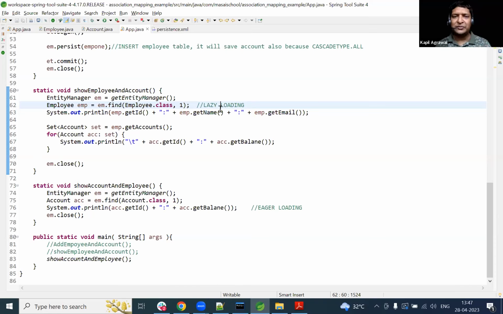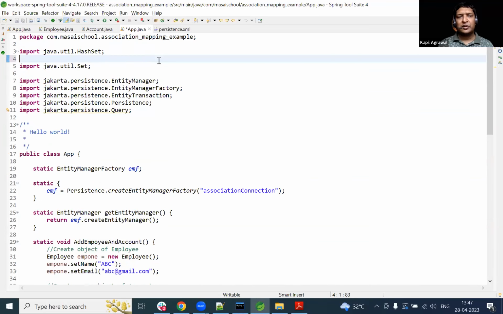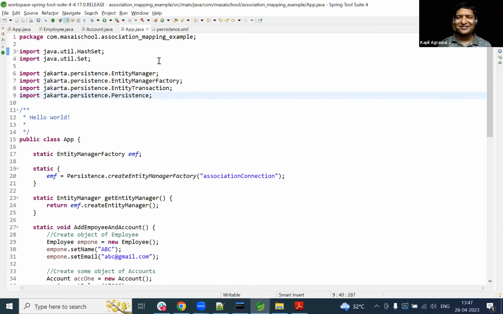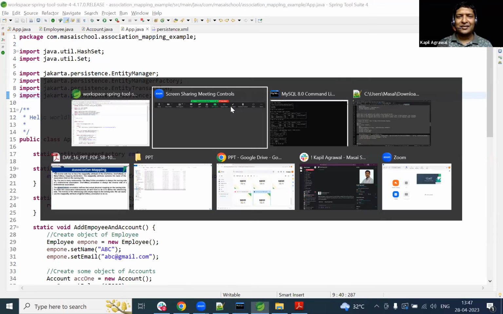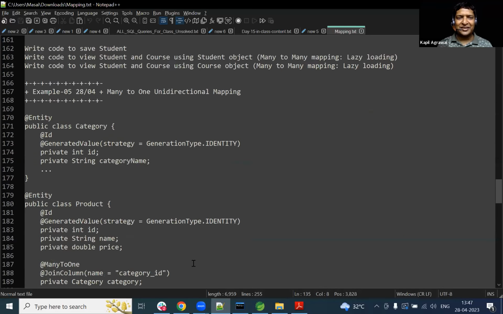Just as a matter of practice, you have to do a lot of practice because it takes some time to get cemented. Shall I take one more example, everyone, of many to many? This time slightly in a speedy manner. My God, the batch is getting depressed.